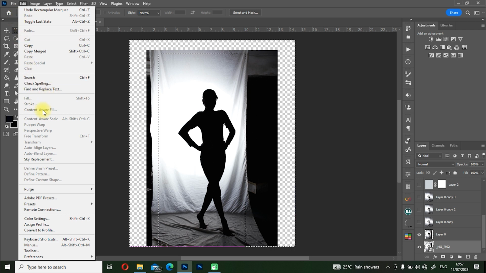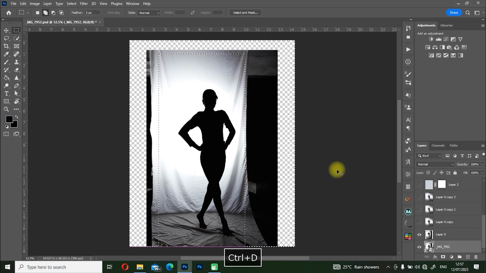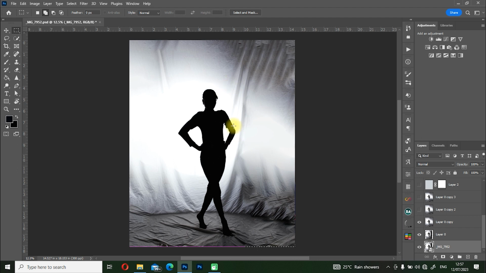So that's what I did there. After I did the Content-Aware Fill, the result was this one. This is the result. And after this, I did some little patching, moving some pixels around here to make it something more smooth around the image.